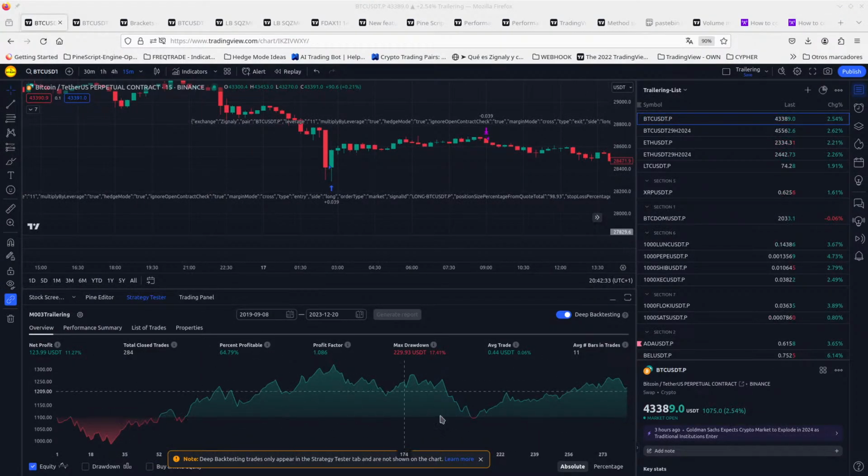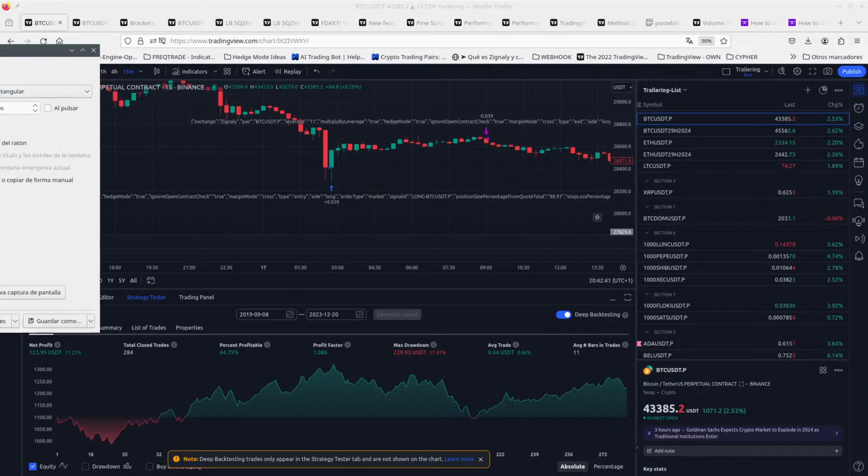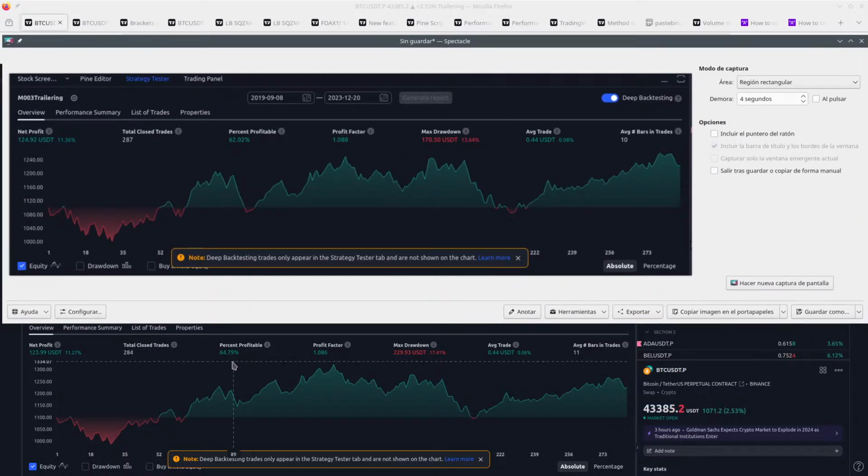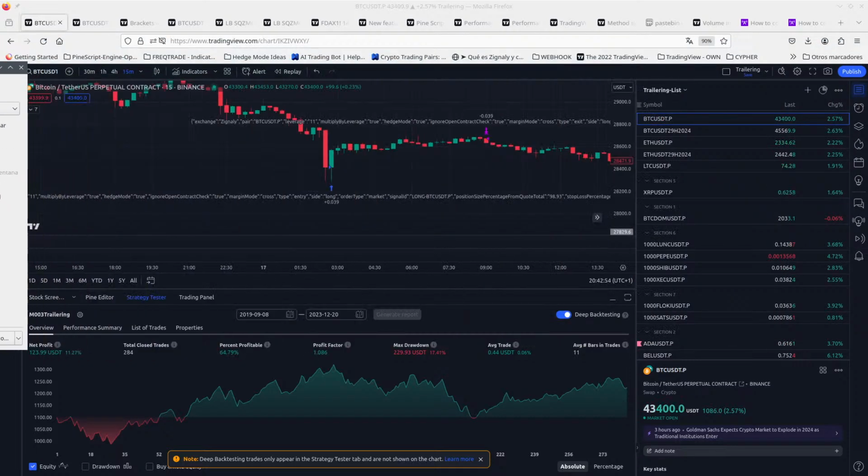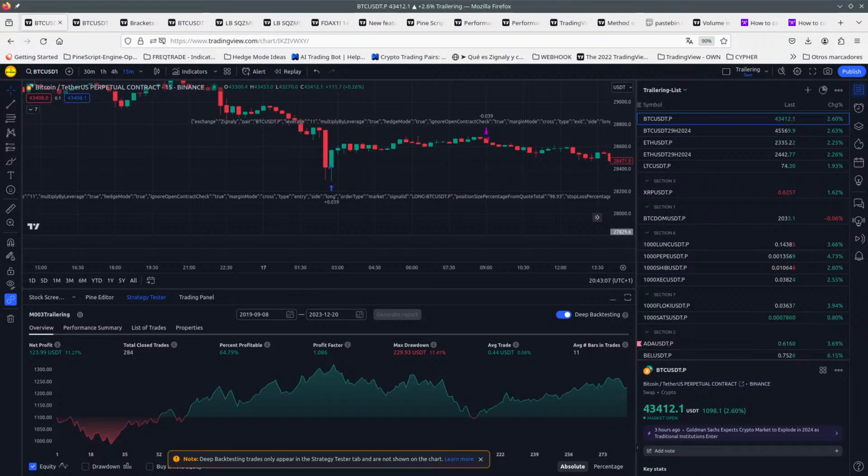Okay, so now I think we are in this terrain where there's no stop loss. So we are back. You have more percent profitable but the profit factor, because this was 15 and now it's something else. So it depends more or less where you start. Because this is nonsense, we want many of those strategies, not only one.